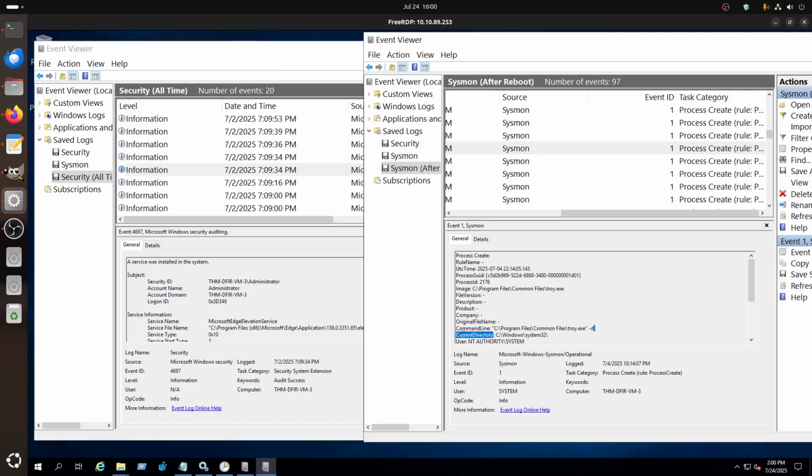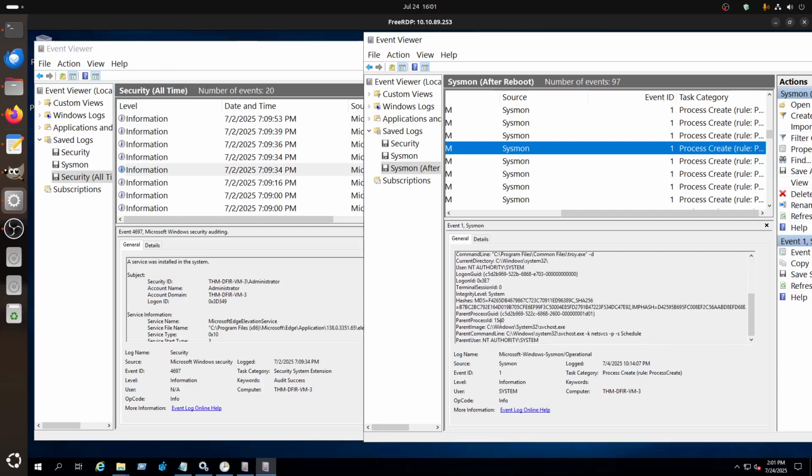Now we got it. Basically, if you look at the process name, the process ID 2176, this is the Troy thing. The parent process is 1540, which means that service that we saw before.